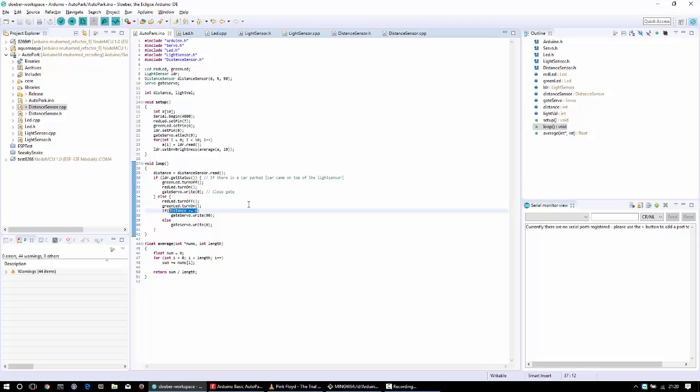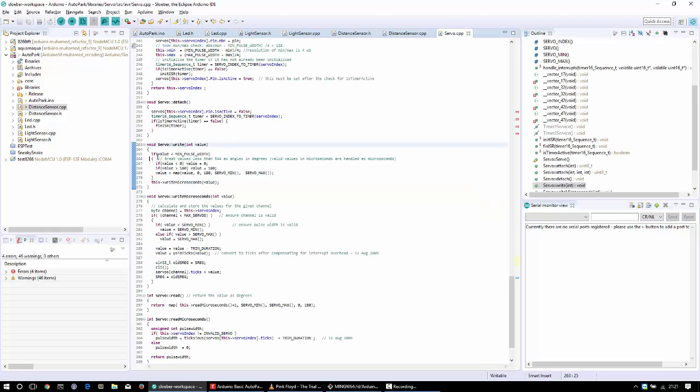Because in here we say distance, and because there's a car in front of the gate, distance is maybe 3-4 centimeters, or you need to set it to 3 or 4 centimeters. If you want more, you can put here like 15, so it's up to 15 centimeters, but I guess that's too much. Okay, I set it to be 6. So gateServo.write means to set the servo on. This is degrees. Let me show you the function.